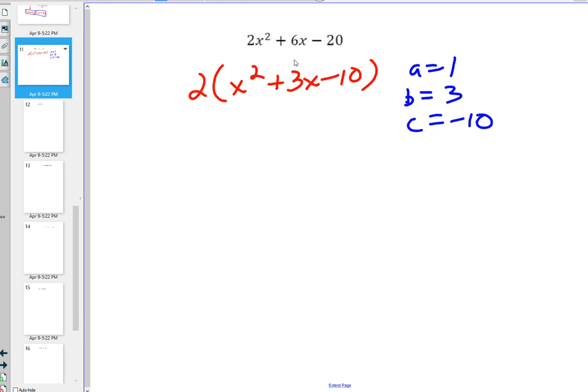Here's another challenge. Without having to do a table, can you think of two numbers that multiply to give you negative 10 and add up to positive 3? I don't mind if you can do it in your head, great. A lot of us can't do that in our head, but if you can. I'm looking for two magic numbers. When you multiply these two numbers, you get negative 10. When you add them, you get positive 3.